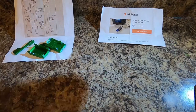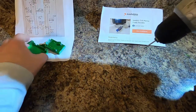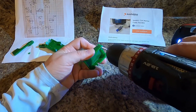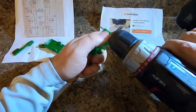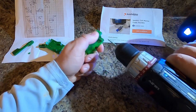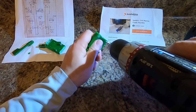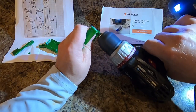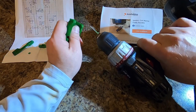What we're gonna do is I took one of these screws and I put two nuts on it because some of these holes you don't want a lot of friction in. So the first thing I'm gonna do is put this in there, go all the way through. See, too much friction. And we want to pull some of that material out so that the screw, not this one, will go in there so much easier. Do not touch the screw when you do this, because that screw will be hot.